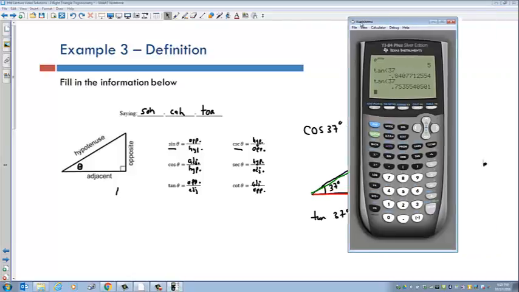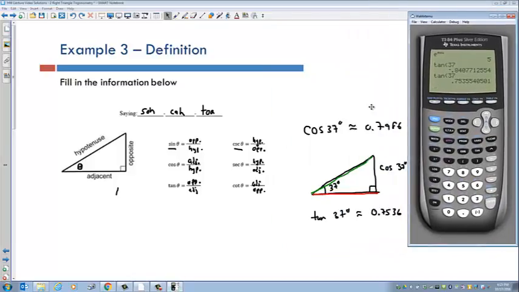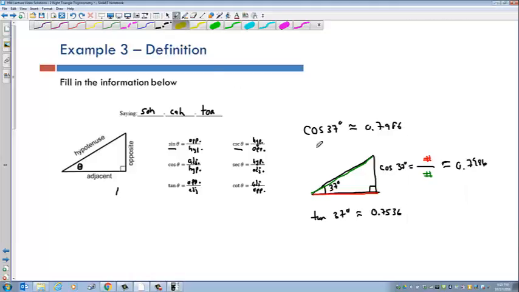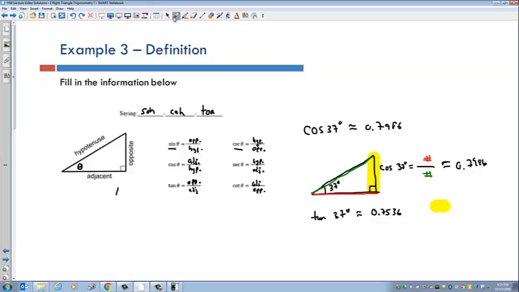It's not hard. If you just think about it, what does it mean? It means if you took the opposite side here and took a ruler and you measured it, you would get out a yellow number. And then if you divided that number by the adjacent side, so whatever that red number was, the yellow number divided by the red number, then it would be approximately 0.7536. And so that's the idea.